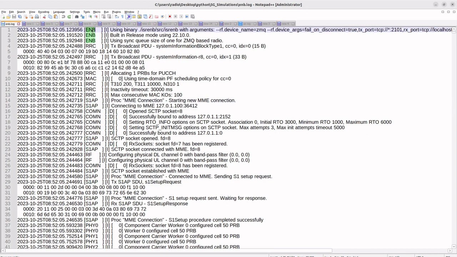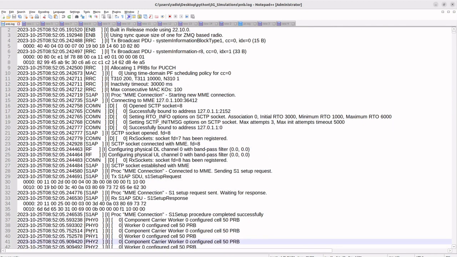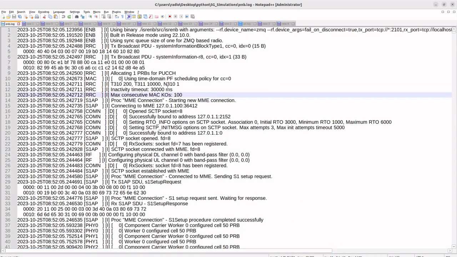That's why you can see eNodeB, RRC; depending on the layer we are trying to analyze, we select and search accordingly. Right now we have decided to go for the RLC.